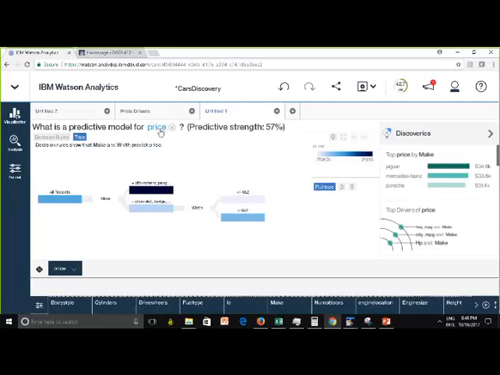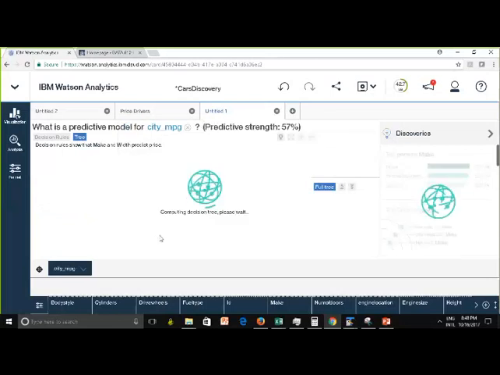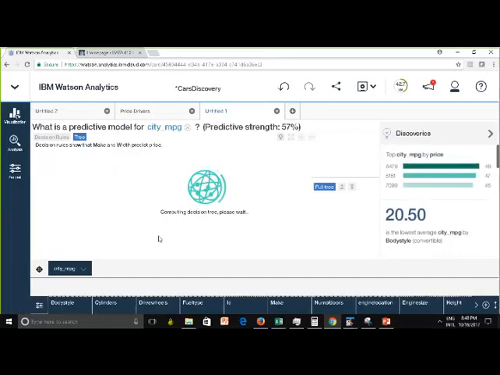Now, since I don't really like this, I can change to a different variable just by clicking here. Let's try city miles per gallon. Right now, it's going to rebuild this for me. I just changed the target variable. In some data sets that you're working with, you have more than one option for the target variable, depending on the study. In this specific car study, I can look at miles per gallon, or the price, or the horsepower, or the risk level.